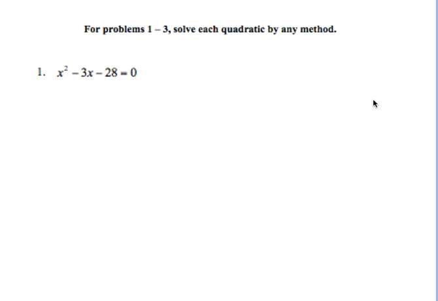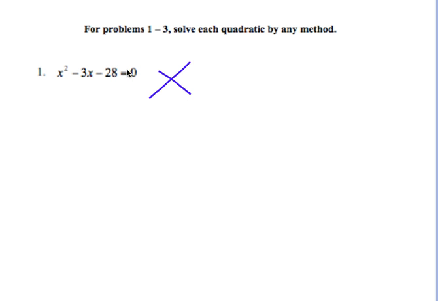So you need to make sure you have paper because this is going to be part of your corrections. I want you to go ahead and write this problem down so you can correct it, so you can redo this test. So the first thing you've got to remember is what the methods are. Well, you could factor it, you could complete the square, you could use the quadratic formula, or you could graph it. This one is factorable, so I would factor it.